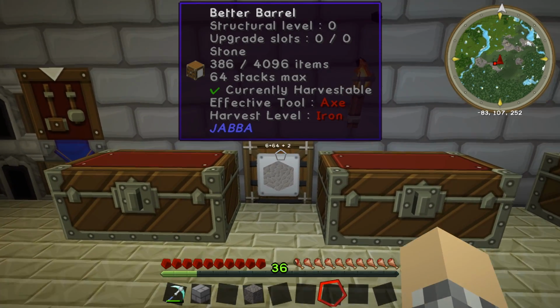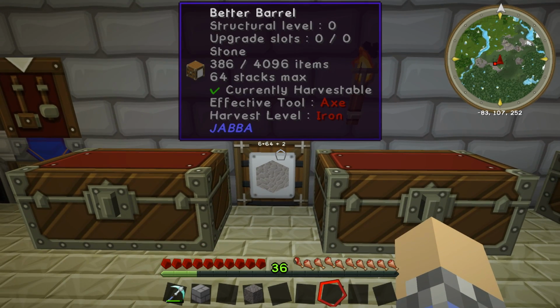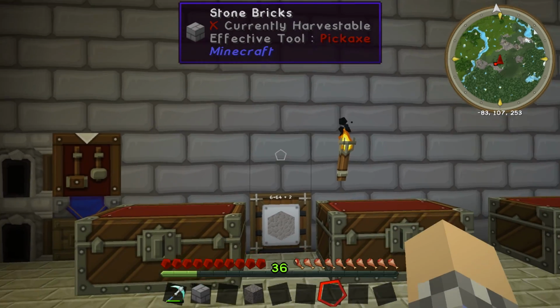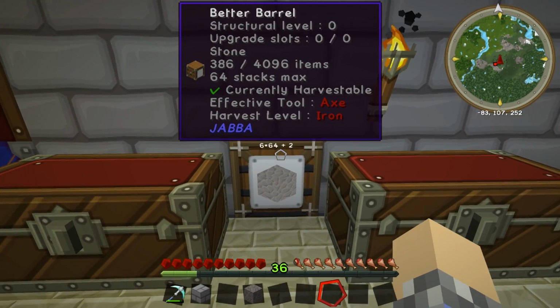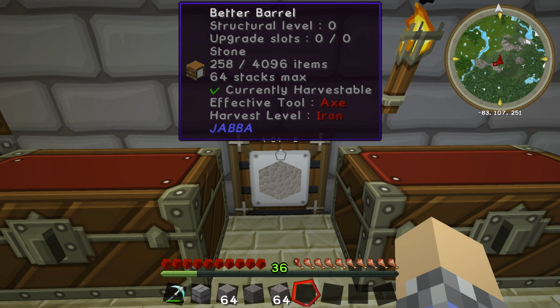Boom. We've got all of our stone in there, and please excuse the giant better barrel info tag that's popping up blocking the screen. That's a bit annoying. I could shrink that down, but we're not going to. So we've now got, this thing here can hold 64 stacks of 64 items.